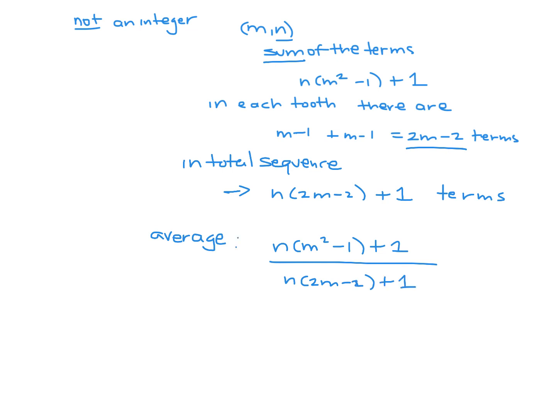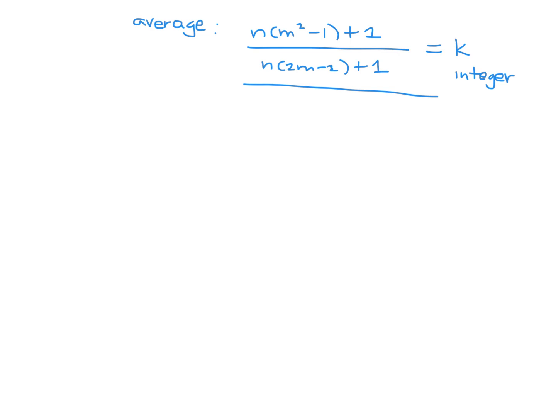This is the average. And they're saying, prove that this is not an integer. So let's say it is an integer, where k is some integer. Let's say it is an integer, and let's see what happens. If it's not an integer, then this will fall apart, like it won't work for some reason. Okay, so let's see what happens. Why doesn't it work? All right, well, we got to simplify this. So here we go. Off we go.